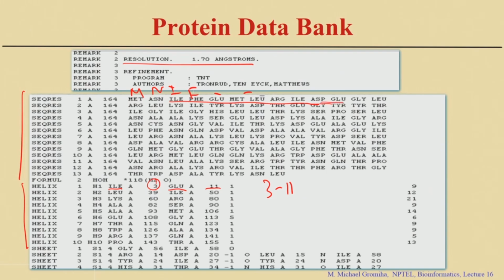Right, then you can see the strand. So, there are several helices here, this is about the helix, and you can see the strand here, right, this is the segment, for example, 56 to 58. So, this is isoleucine, glycine 56 to isoleucine 58, right, this can form a beta sheet. Here there are 13 residues in one sequence they gave. So, accordingly you can see the location of the secondary structures.